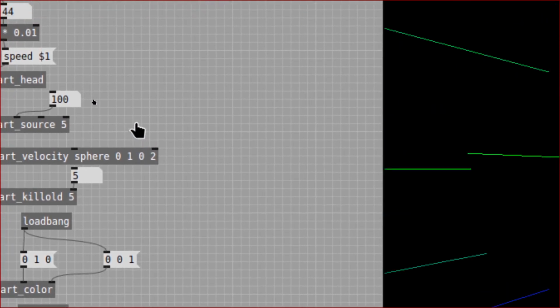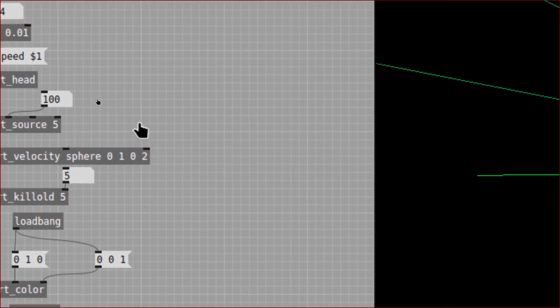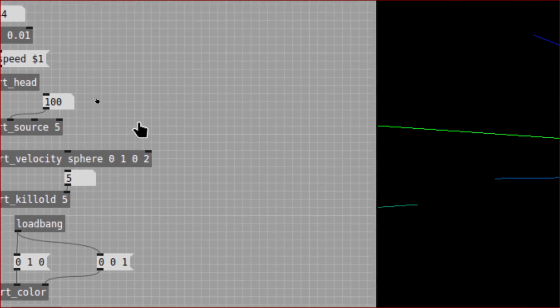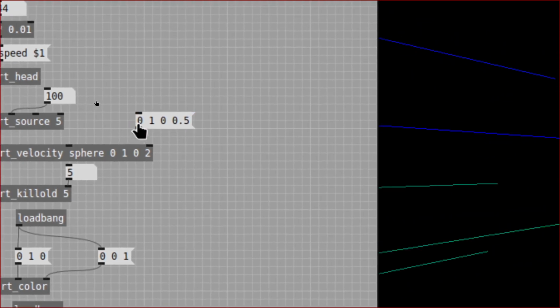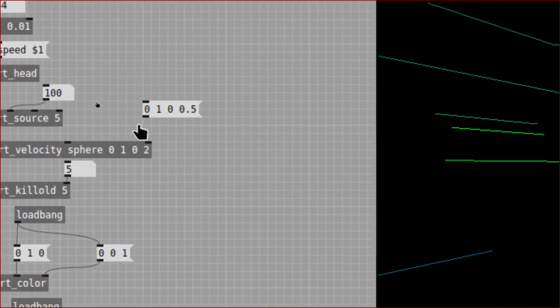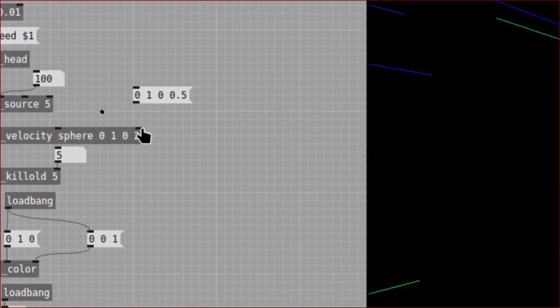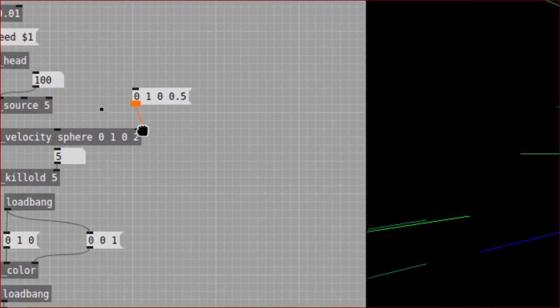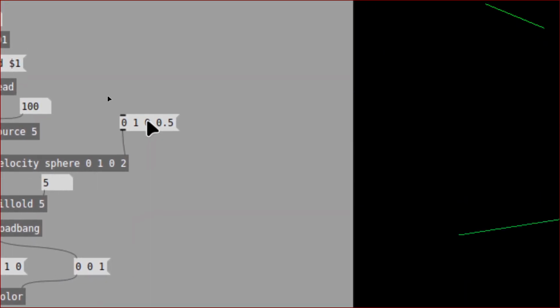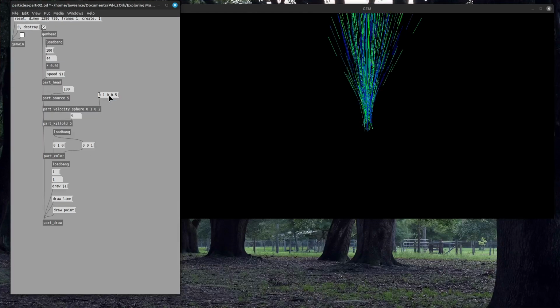If we were set to send to this, let's make a message box here. This is still kind of review, but I think I'm explaining things a little bit better than I did last time. So let's keep our general shape of the sphere the same and make its radius 0.5 instead. So now the particles are still going to radiate outwards, but we're going to see them kind of die off a little bit earlier than they are now. Come on. Connect up. There we go. So let's zoom out and see that.